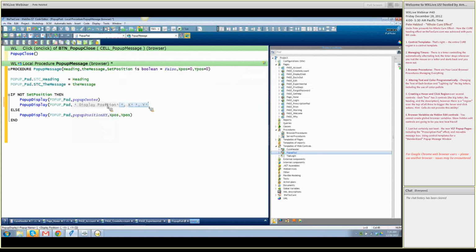There is also a complete other set that lets you position them based upon a control. So when you're doing validation type messages, you can position your pop-up directly below the control that failed validation.